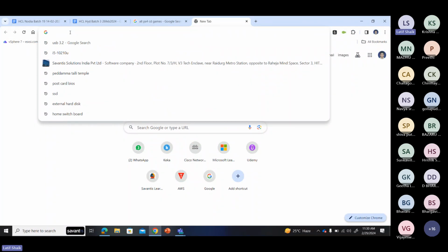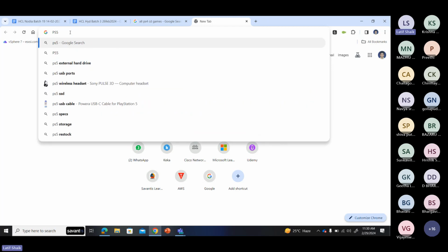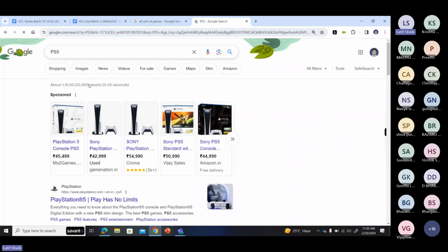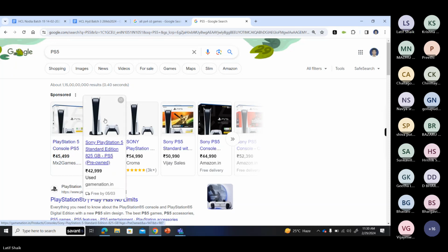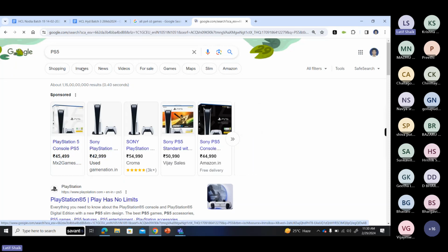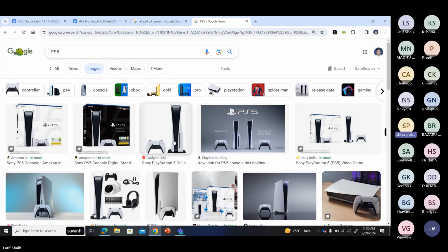Now PS5 is mainly a standing type, not a flat type, though we can use both ways. It looks like a normal CPU. It also has this Blu-ray insert. PS5 has two versions. One is digital, another one is with CD.